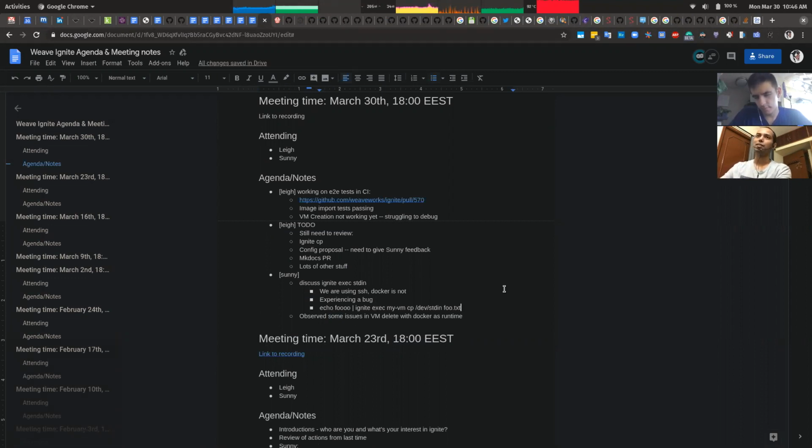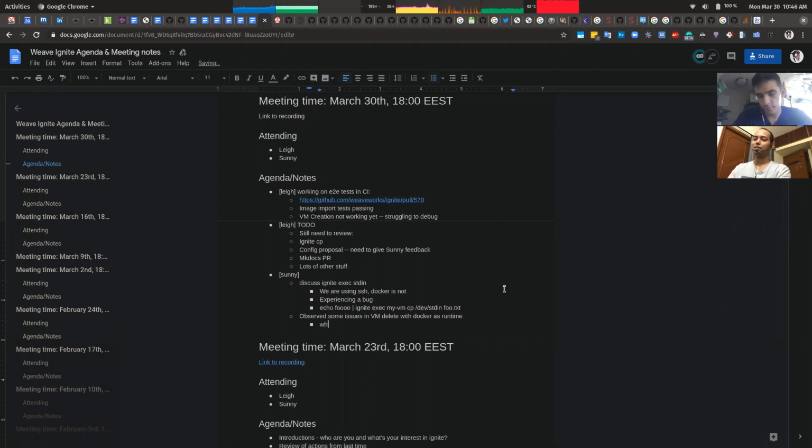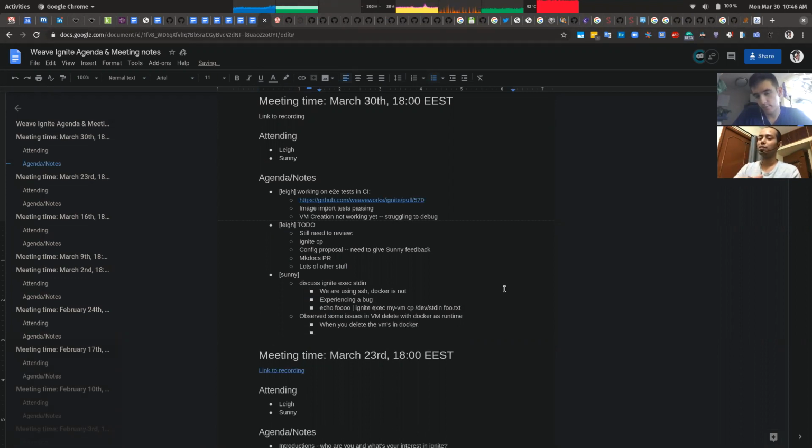The problem was when you delete the VMs. I was stopping the VM and then deleting the VM. And in that case, even if I'm using the Docker runtime, there's a containerd process left behind that's never cleaned, inside which Firecracker is running.